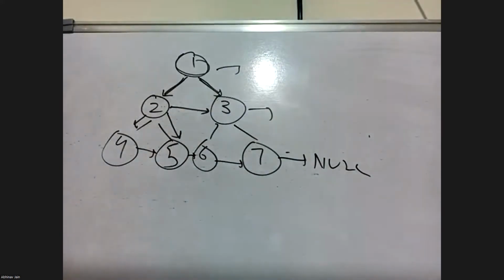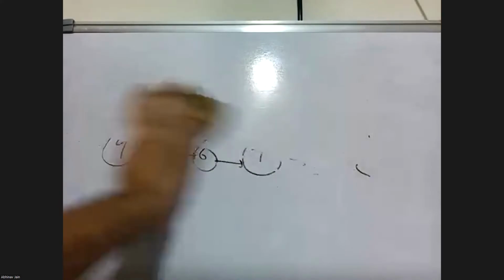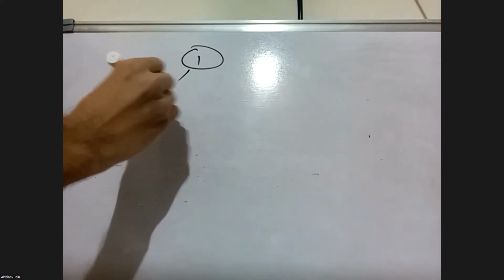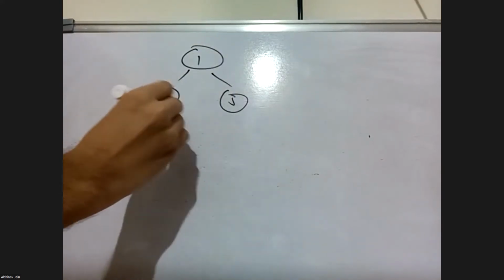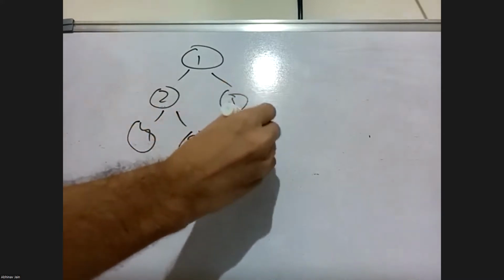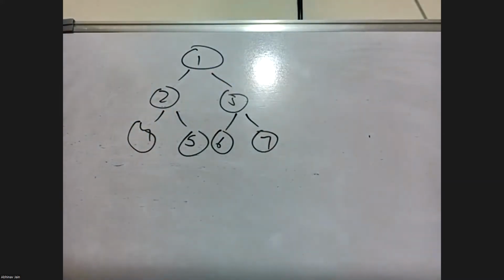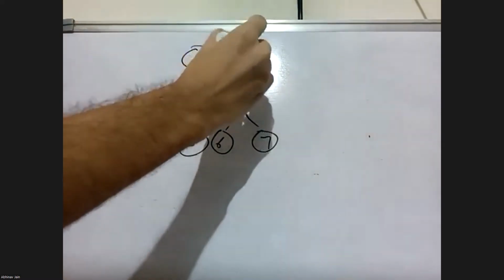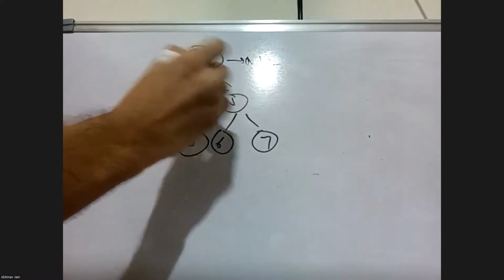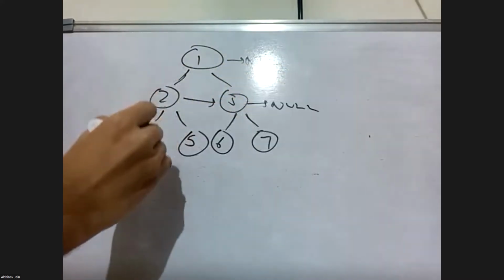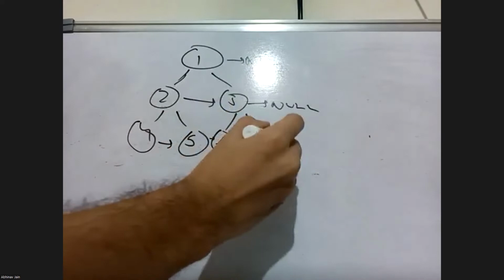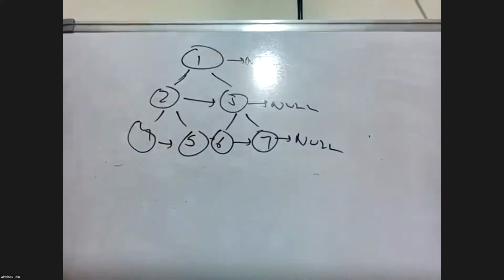So one important thing in this question is to distinguish between the left pointer, the right pointer, and the next pointer. Then let's see one more time what this question is telling us to do. After that, we'll jump on to the approach. We have to set the next pointers, and this is how we have to set them. 1's next is null, 2's next is 3, 3's next is null, 4's next is 5, 5's next is 6, 6's next is 7, and 7's next is null. Okay, this is what we have to return.